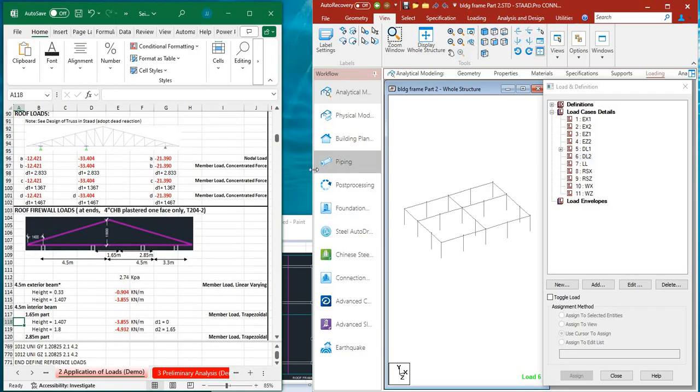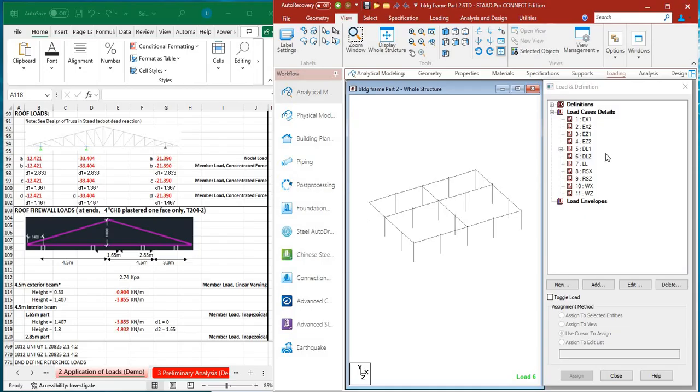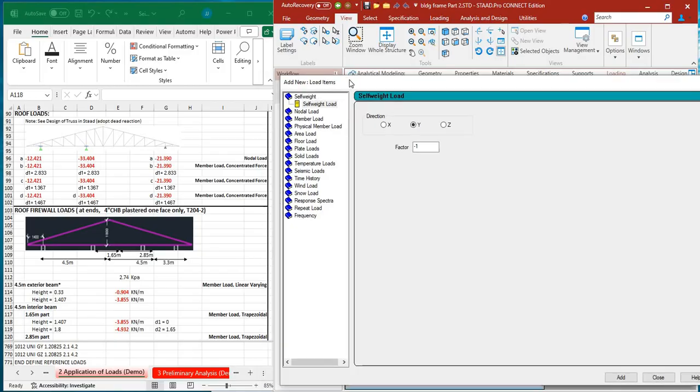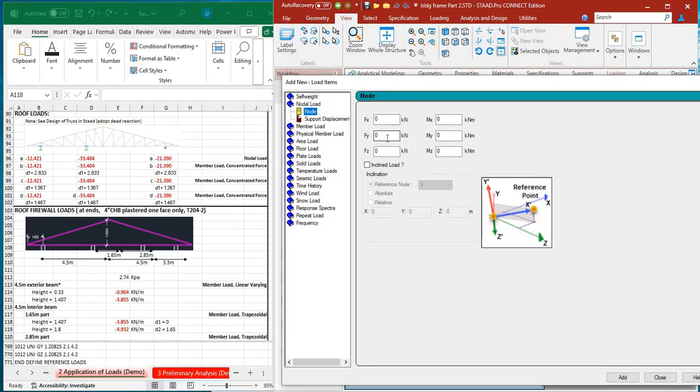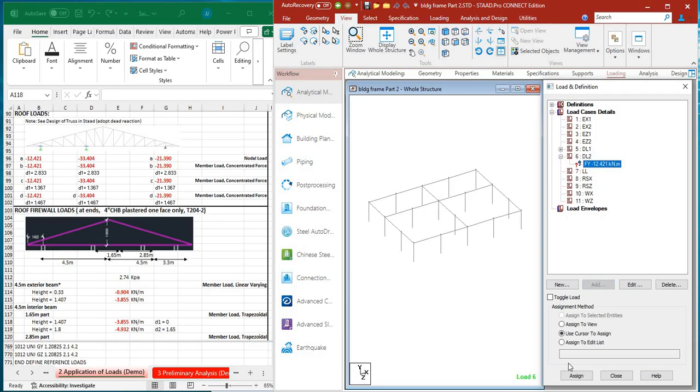Dito tayo. So, DL2, add, and then nodal load. Tapos, FY ito, no? Kasi, vertical load siya. So, or Y direction. And then, negative 12.421. Then, add. And then, close. Tapos, dito natin siya i-assign dito.